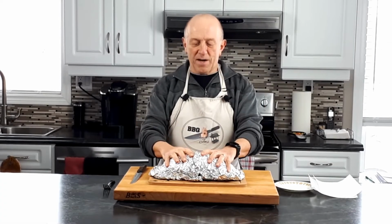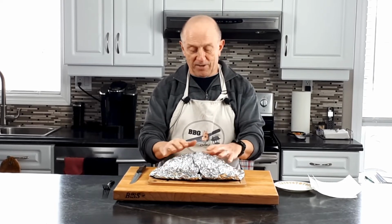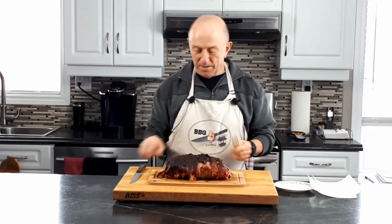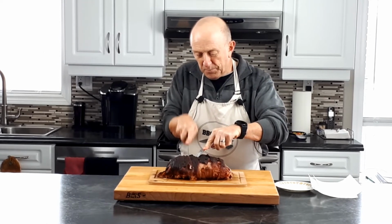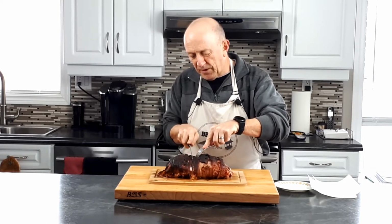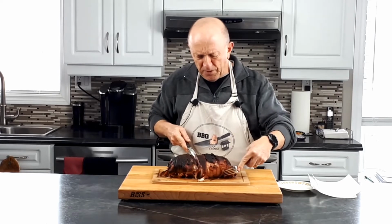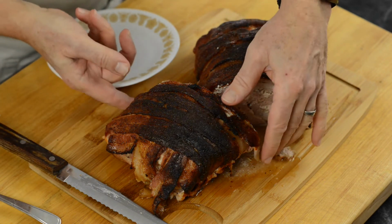Well, our roast is ready. We've covered it like this for 20-25 minutes. Now it's time to taste this lad. Looking really, really good. I can see the juice dripping on the side. Looks awesome. All right. So we're going to cut this about here, I guess. And we're going to cut a little piece out of this one, and open this up, and then we're going to grab this piece.